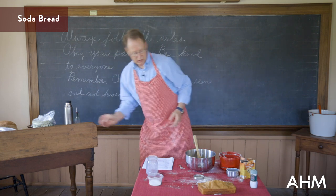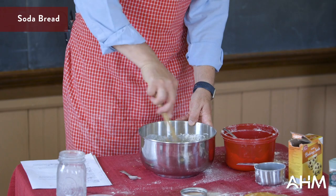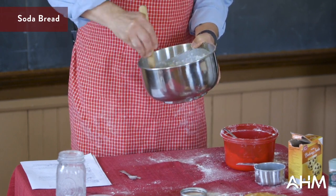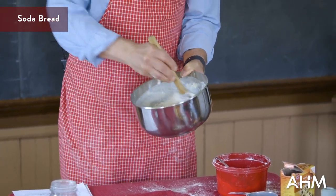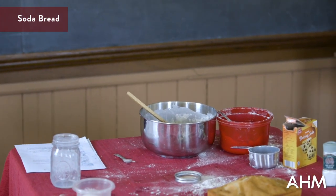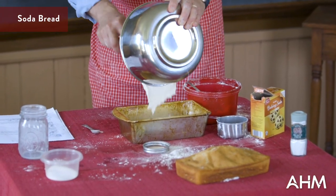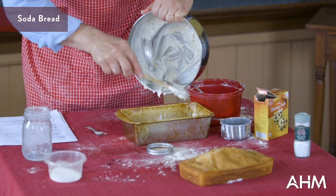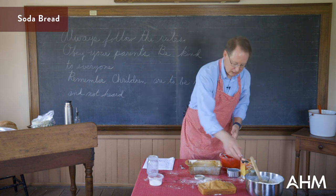You might think this doesn't look like bread — it really doesn't. It looks more like pancake batter to me. But we're going to mix it up well. If you want to make this recipe, I'd encourage you to try it. But if you want a more traditional soda bread recipe, you might want to look in your cookbooks for a more contemporary version, because as you can see, this one got pretty low and flat — it's not very fluffy. Once it's mixed well, you put it in a five-by-nine regular loaf pan, pour it in there — it's sort of like cake batter. Then you bake it immediately. This bread does not need to rise; it simply needs to be baked for 50 minutes in your oven.